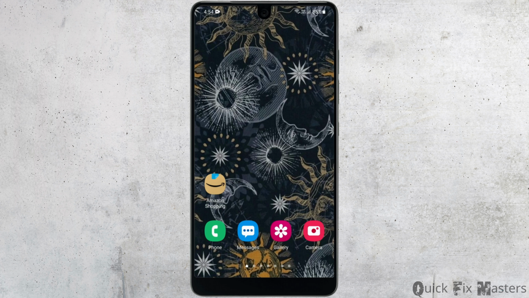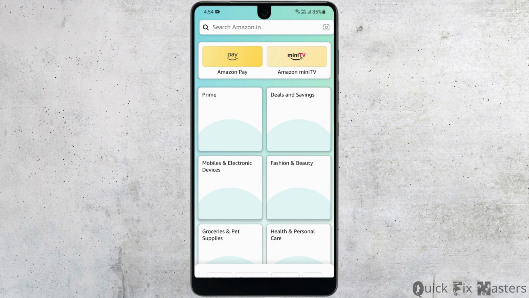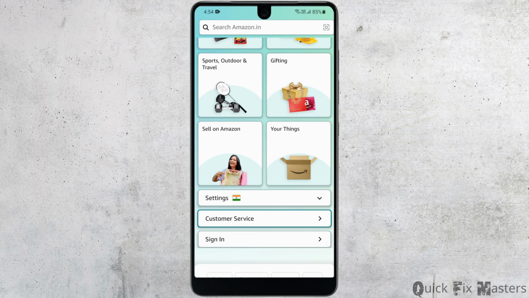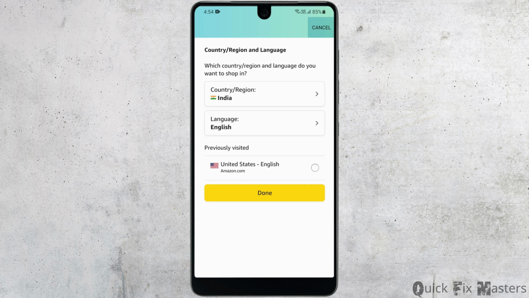Secondly, you might be facing the problem because the country you choose when you place the order and your current location look different. Now for you to check if that is not the issue, go on ahead and open the app, then click on the hamburger icon on the bottom right. You'd have to scroll down, then head to settings. Now go to country and language. Make sure that you've selected the correct region.